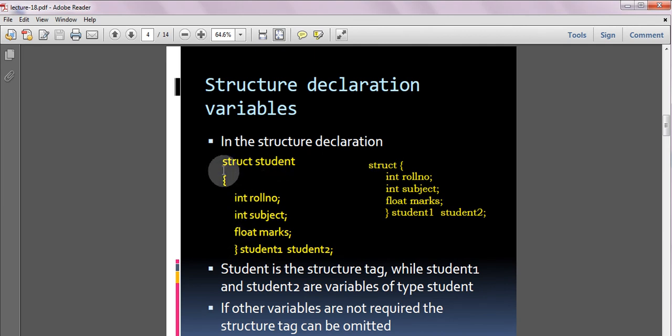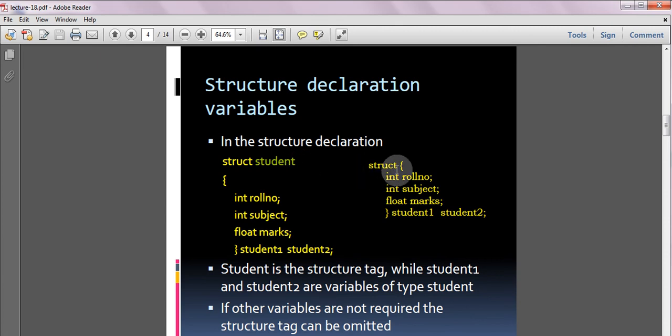This is a sample code for creating a structure called student, and it contains a roll number, subject, marks, and over here we are directly creating variables student1, student2. These are actually variables of the type student. So we can omit that as well by putting a semicolon. I generally do not declare the variables of the type structure directly when I'm doing the declaration of the structure, the definition of the structure, I mean. I also said that the name of the structure is optional.